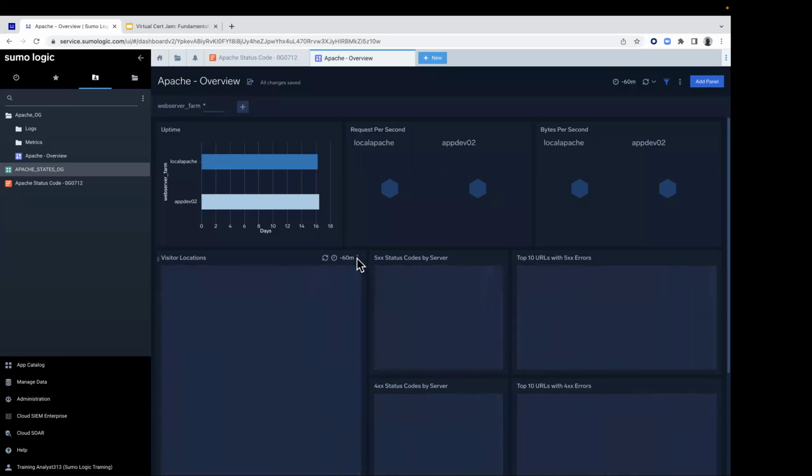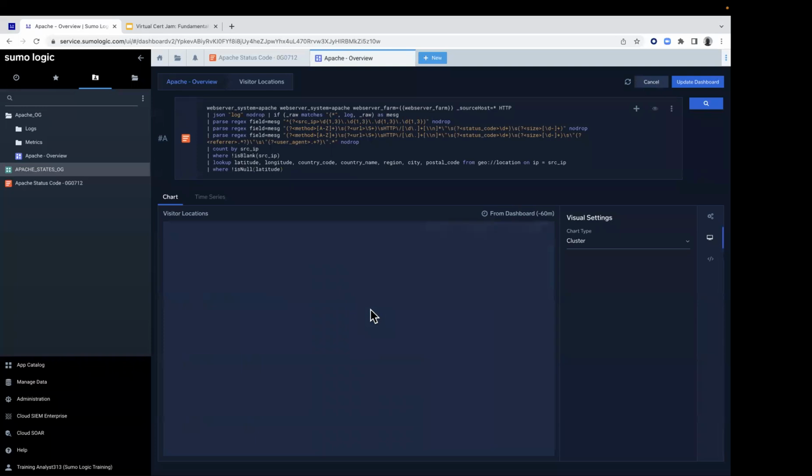When we click on the three dots here, you should see the phrase edit. So you're going to the visitor's location, clicking on the three dots, choosing edit. What that should do is open up the query and show you the diagram right there on the screen. Notice it didn't launch a new log search, okay?